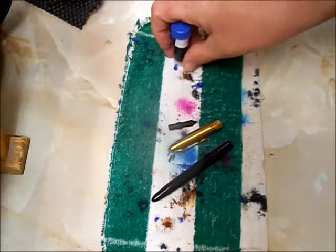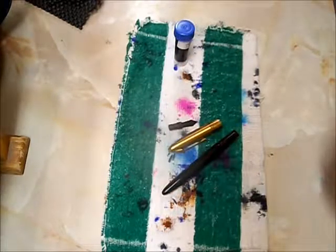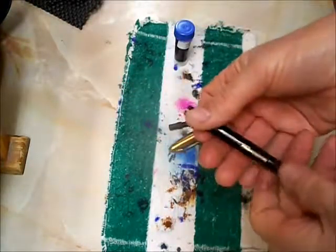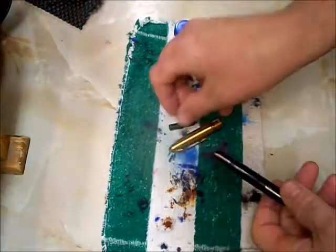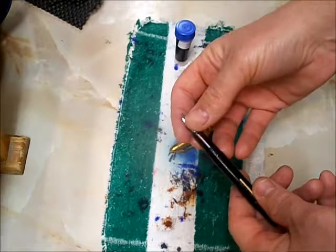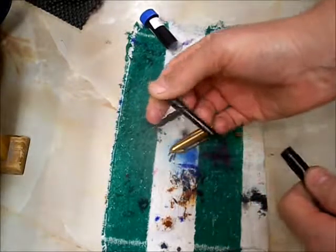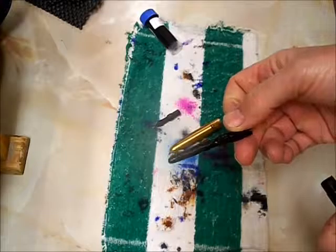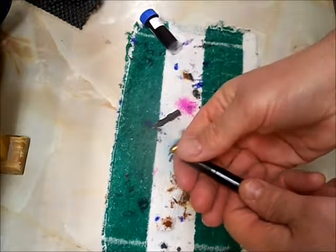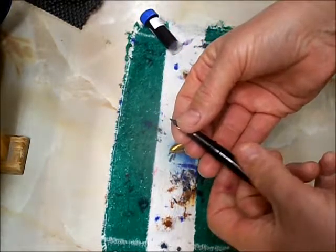Before we get started, I plan on putting this in this Sheaffer fine line, and I just want to show you something I like about this pen. This is a lever fill pen, but it has a nib that screws into the section. It's just a friction fit, and there you see the sag. I love that because a lot of my lever fill pens are a pain in the rear end to clean out.